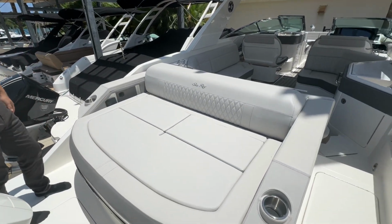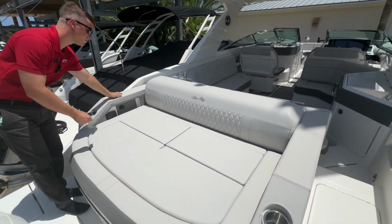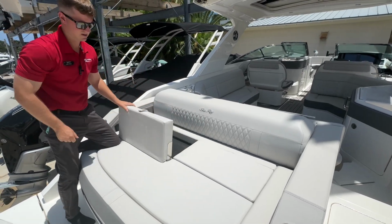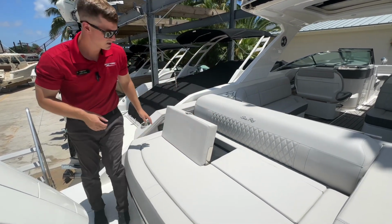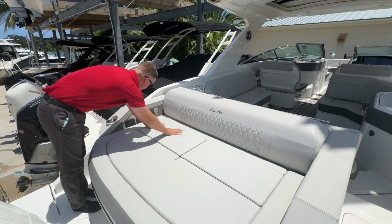You have this great lounger back here. You can sit back, relax, or you can even pull these up. Have it angled, gives you a backrest if you want to sit just on the edge of the seat. To put it back down, simply pull it all the way towards you and it'll go back down.